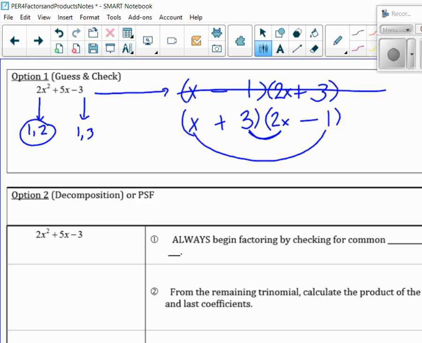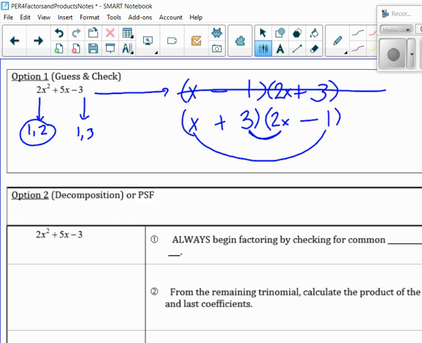Okay. There is an option too, and honestly, you may want to practice it enough so that you have a backup plan. But honestly, in grade 11 pre-cal, you pretty much are forced to use guess and check. And the reason why is guess and check is quick. It's pretty fast. If you can guess it in the first one, then you're done, right? Versus this decomp, it almost takes like 2 or 3 minutes a question. So it takes a long time, okay?